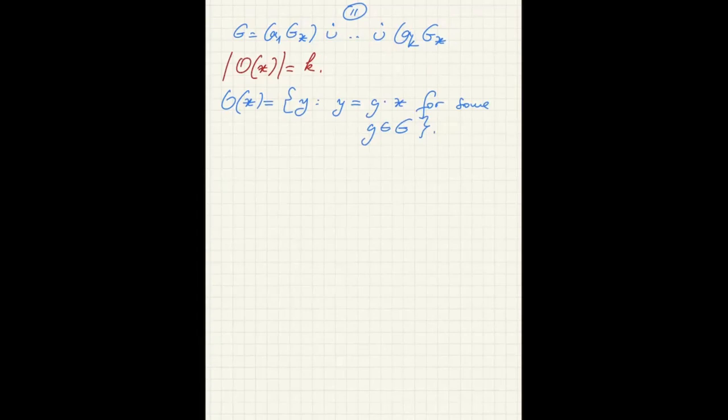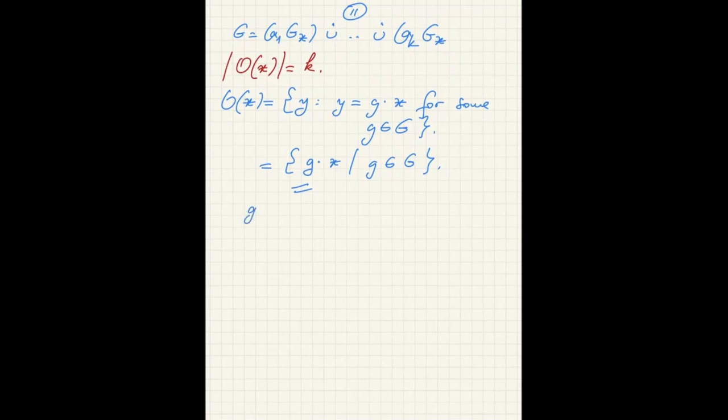So this is the same thing as G acting on X for all G in G. You can think of the orbit of X as going through all the elements of the group G and acting with each element of the group on X and seeing what elements you see. You may see several elements multiple times, but you just keep one copy of each element of X that you see, and that's the orbit.